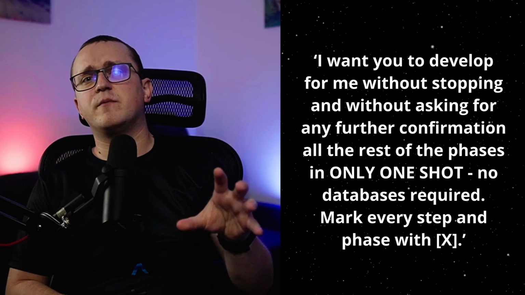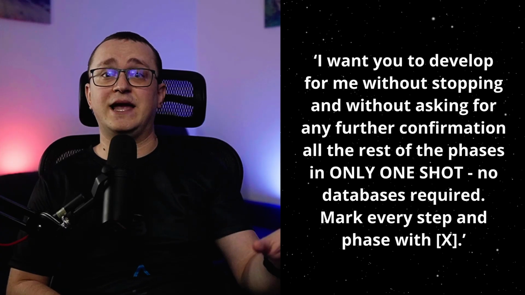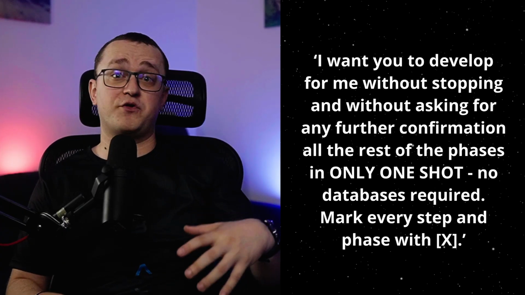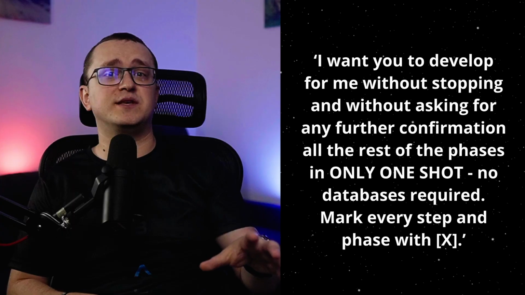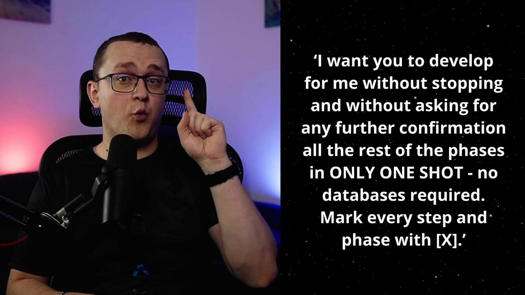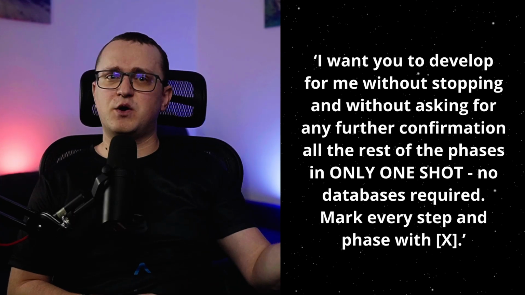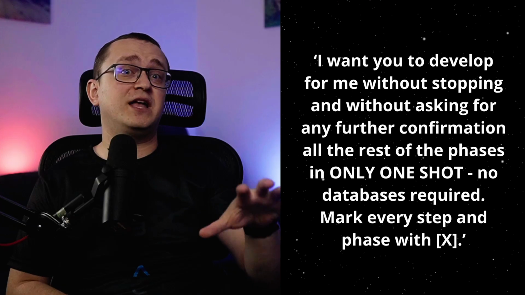I want you to develop for me without stopping and without asking for any further confirmation all of the rest of the phases in only one shot. No databases required. Mark every step and phase with an X. This way, the AI builds the entire project in one go, but the database stays untouched until I'm ready for it.